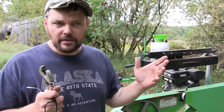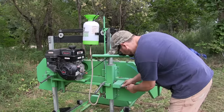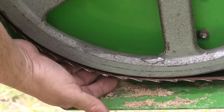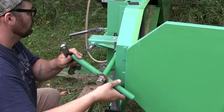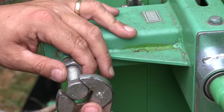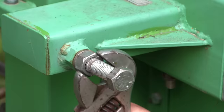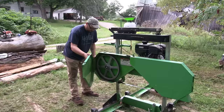It's a little bit of trial and error, but once you get it set up, it's pretty good. Unless you have to change a drive belt or a blade. Might take a couple times. Tighten her up. Rotate the wheel a couple times, check where the blade sits, loosen it back up, adjust the tracking, tighten it back up, check it again. Once you got it adjusted properly, tighten down the lock nut on the tracking bolt and you're good to go.